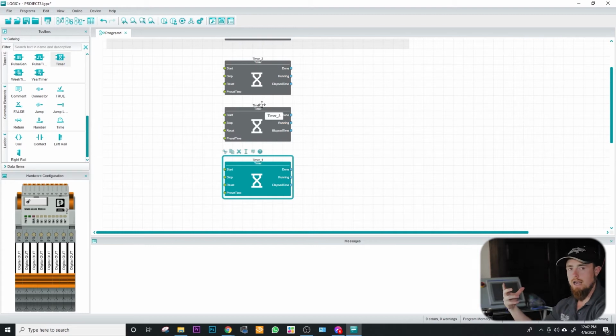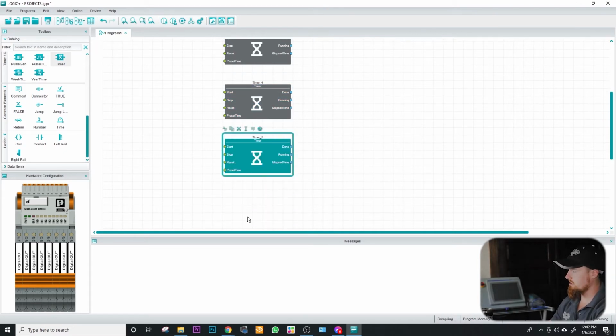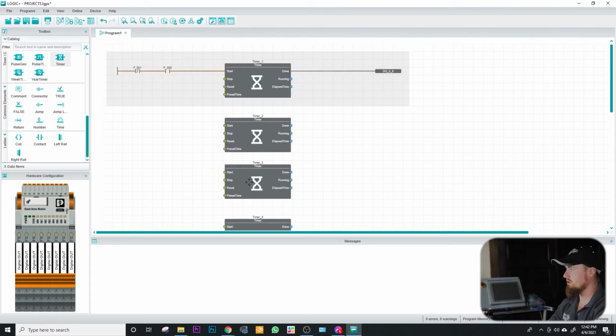So they automatically associate a tag name with a timer. So they're automatically generating the tag, and they're generating it in sequential order, so that way you don't have overlapping timers or tag names. So I'm going to Control V this. About 5 of them is good.